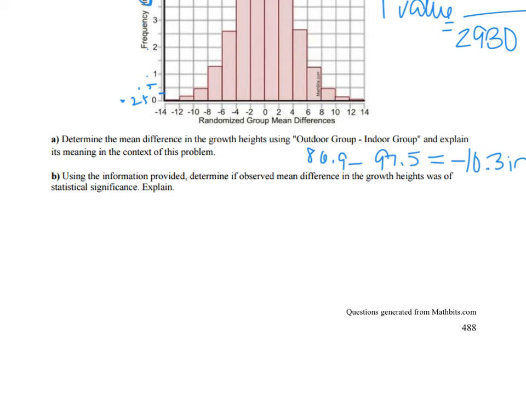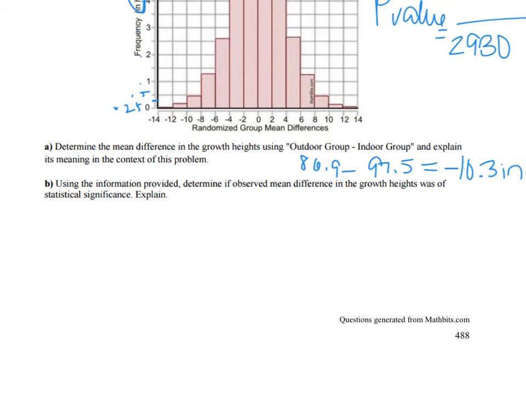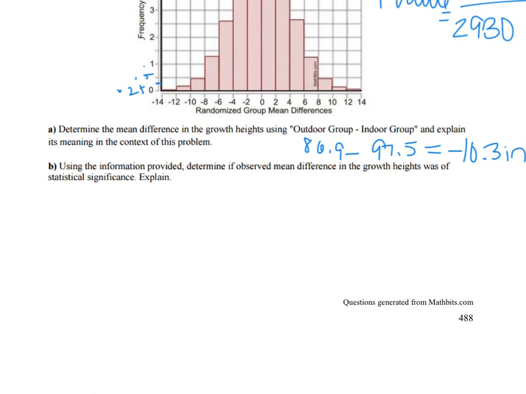So we want negative 10.3. That's what we're going to analyze. When it's negative, you're going to go to the left. You want to analyze the left side of the bell curve. So negative 10.3, I'm going to look at the bar from here and on. This is a bar, and actually I just realized that this is a bar, so we're going to have a different p-value than I had before. Okay.